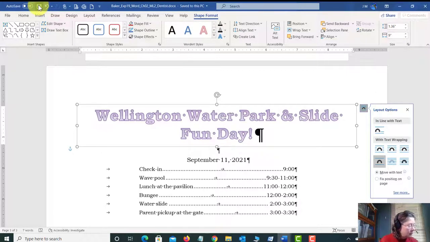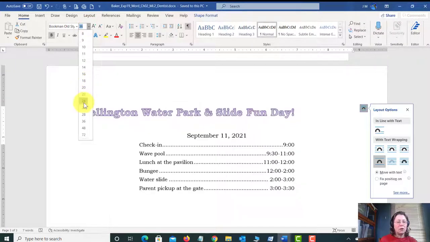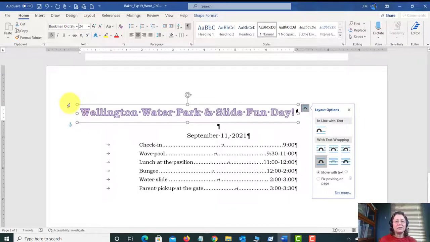And the font size of the word object to 24. Now, an important thing there is I had the entire object still selected. Drag to center the object horizontally on the first line. Now this is tricky because we need to get our mouse just over that edge.